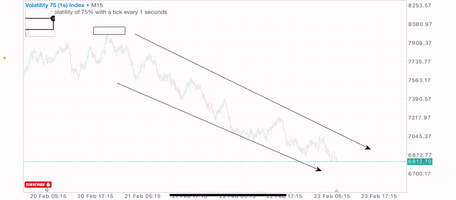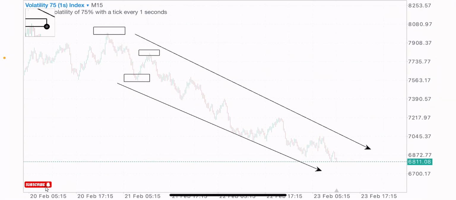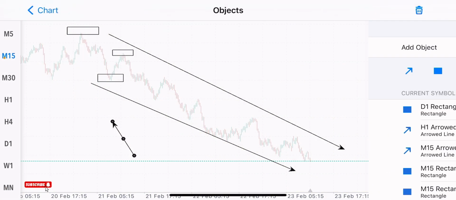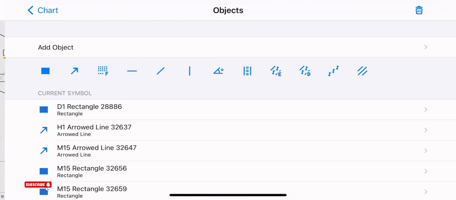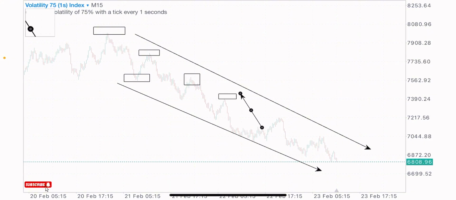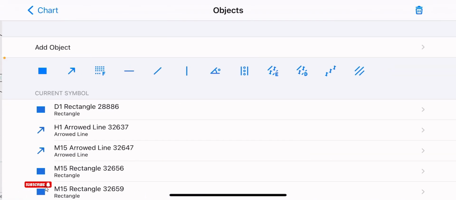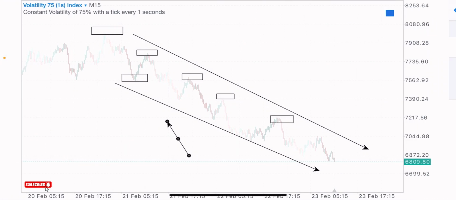We got the first high here, we got the low at this point, the high, the low. Then we got another high, but a lower high. We can see that the current high is lower than the previous high, making it a lower high structure, a downtrend market structure. Right, so we got another high here, a lower high. We got another high here, a lower high as well, because the current high is lower than the previous high, so it's a lower high structure. We got another high at this point, a lower high, another high here, a lower high.